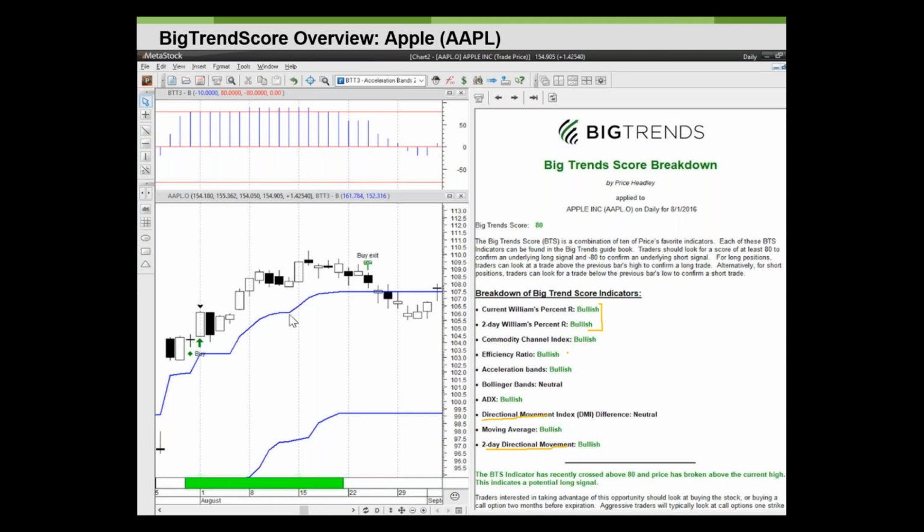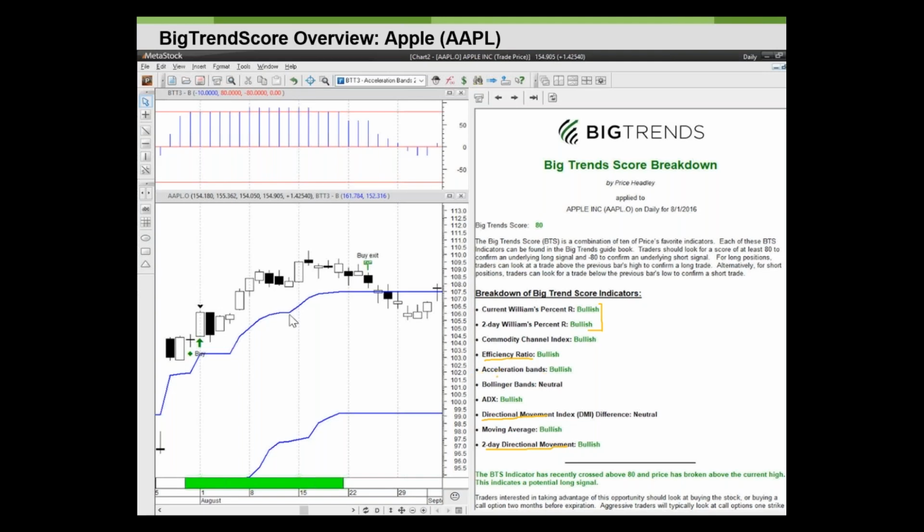I didn't develop all of these. Larry Williams developed percent R. Trader named Don Lambert developed CCI, commodity channel index, back around 1980. Efficiency ratio, Perry Kaufman, I originally saw him speak on the concept of trend efficiency, and I created an indicator that I thought did a pretty good job to show you really efficient trends.